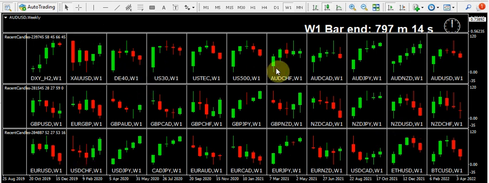And then what else do I use these dashboards for? Well, I look for big candles. A great big candle there, if this was the recent week's close, would suggest a pullback, which we had there. Same here, big old red candle there would suggest a pullback. And all I do then is switch to any charts that look interesting. I switch to refined mode, if you like, and study the chart in detail.